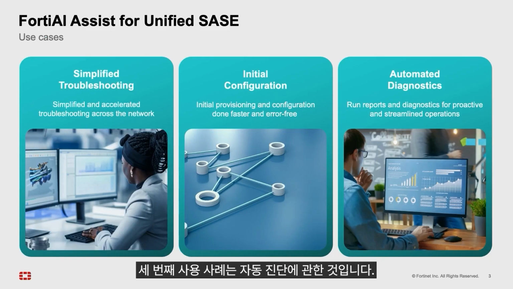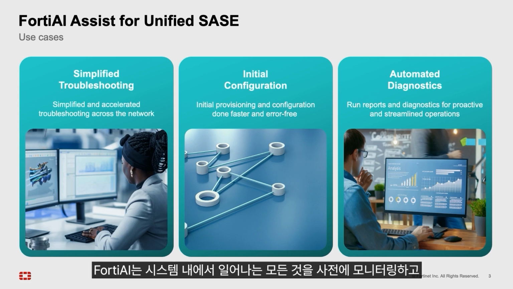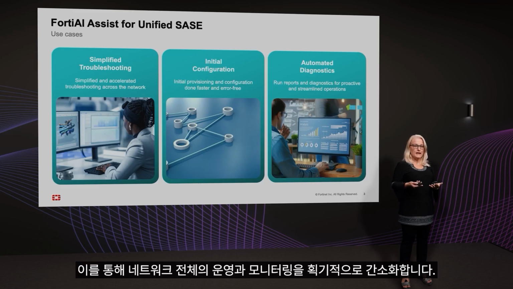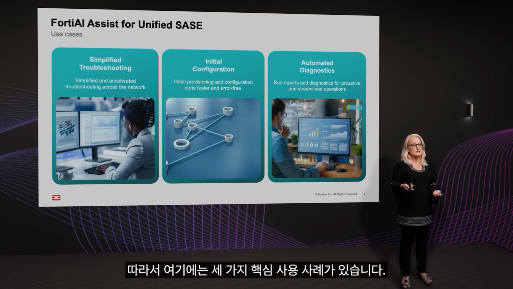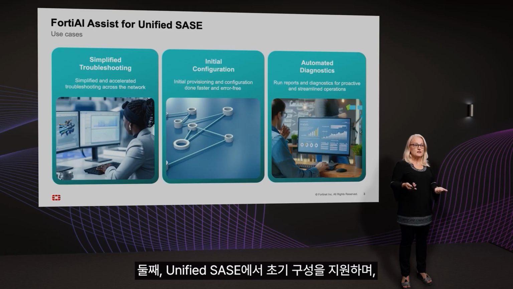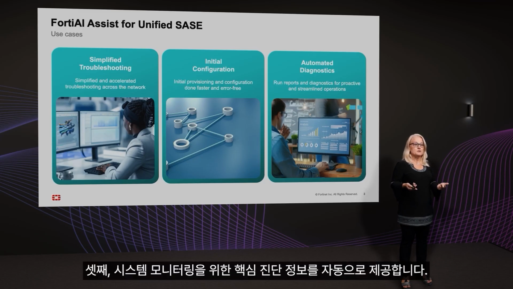Third use case is all about these automated diagnostics. FortiAI can proactively monitor everything that's happening in your system and give you diagnostics and reporting way more easily. And it really streamlines your operations and monitoring across your network. So 3 key use cases here: it simplifies your troubleshooting, helps with the initial configuration in unified SASE, and automatically gives you key diagnostics to monitor your system.